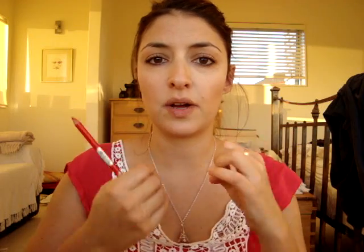But with red, I found the best way is to actually color in your whole lips with the pencil. So I go around the outside — I ignore what Bobby says and I start with the pencil. I go around the outside and color in my lips, then put the lipstick on top. The lip pencil underneath just helps maintain the color, so when I'm drinking or eating something, the lipstick might come off a little bit but it's still red underneath. It also helps hold on to the lipstick so it stays on longer.